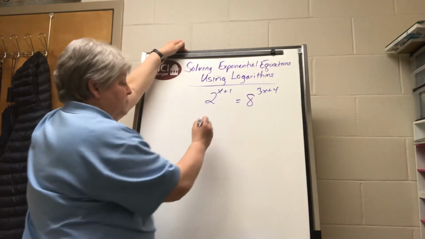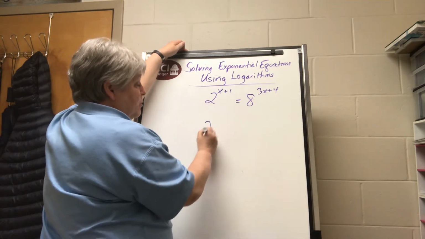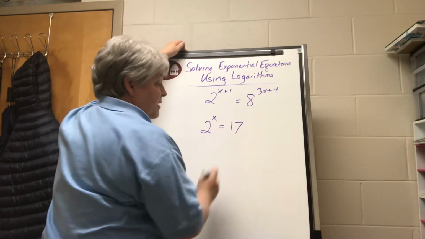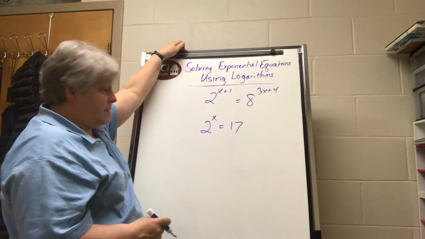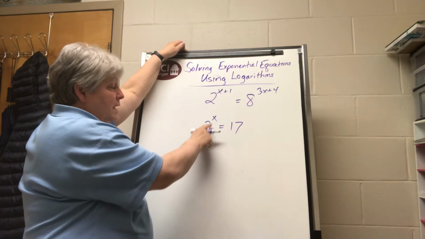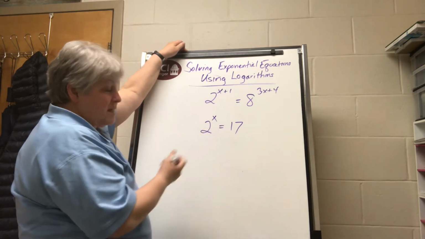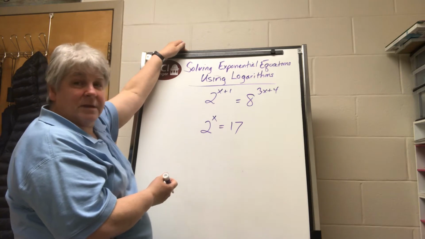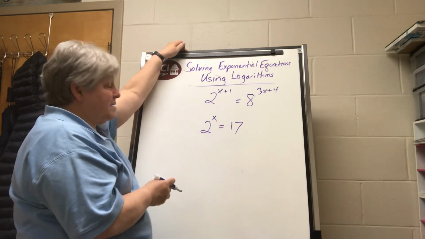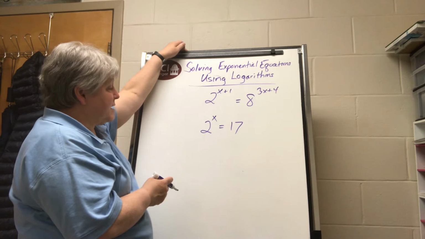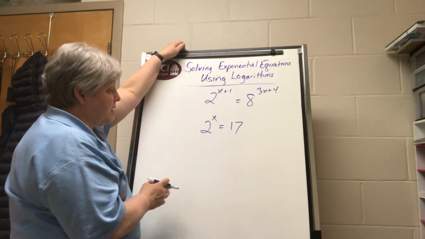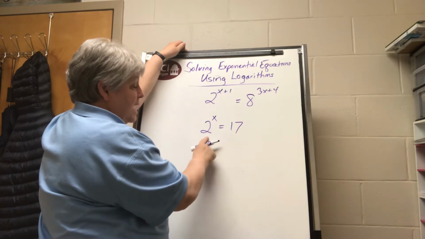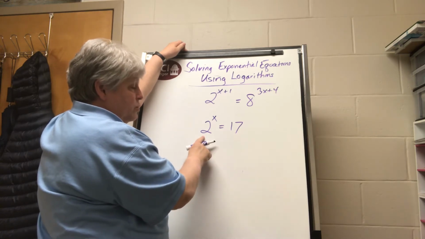However, that doesn't really give us an ample way to answer something like this. There is some power out there that I would raise 2 to in order to get 17, but I don't know what it is, and it's not going to be an integer. It's going to be some decimally kind of number that is much harder. We wouldn't be able to solve it using the other method because we can't rewrite these both to a base of 2.